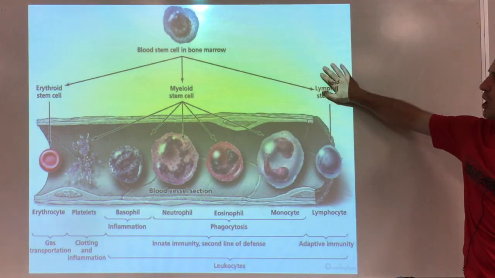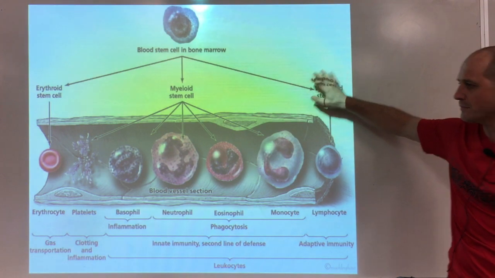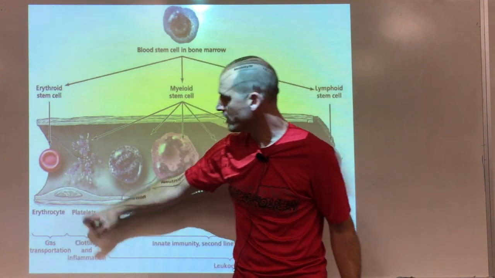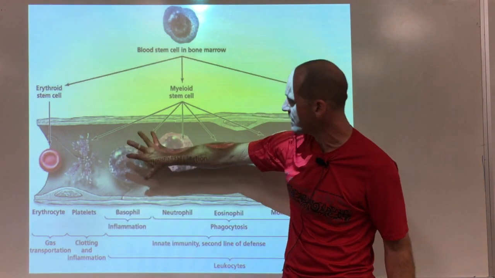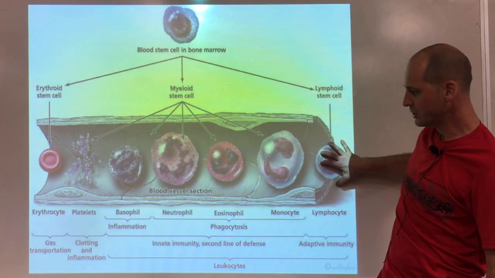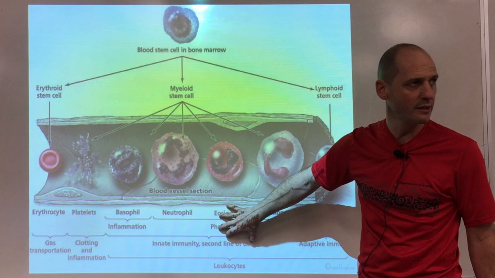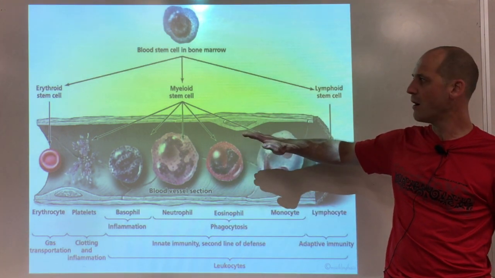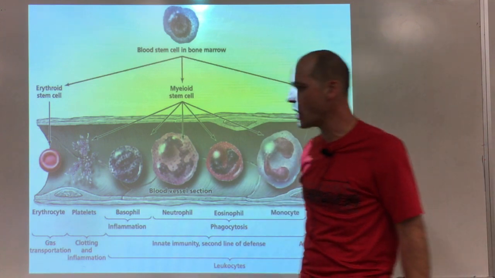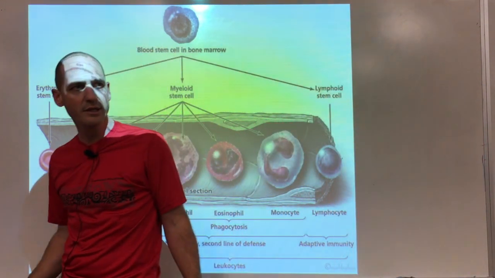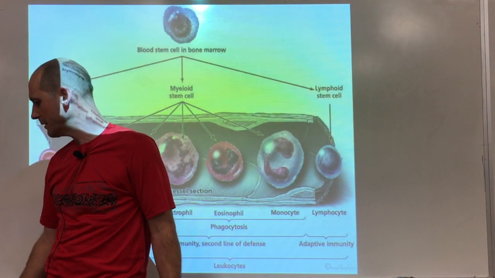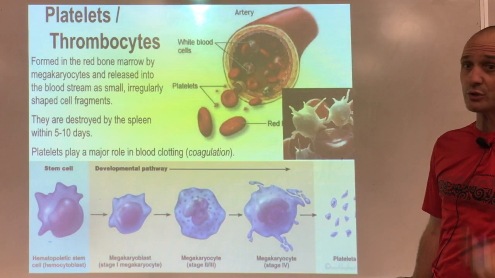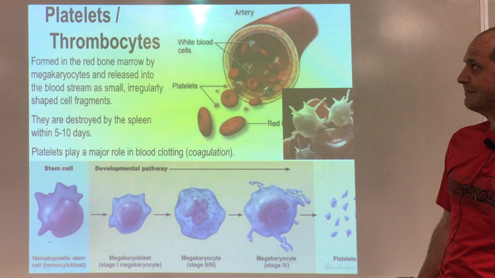This slide just puts all those cells together. We got the red blood cells, we got the platelets we'll talk about, we got all the white blood cells right here. Just so you kind of have an overarching piece. You don't have to fully understand this, but I think this information you got here gets you really far in the school of learning these things. And pictures are always worth 1,000 words, so we want to do as many pictures as we can.